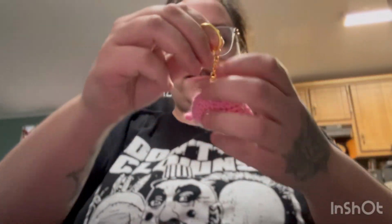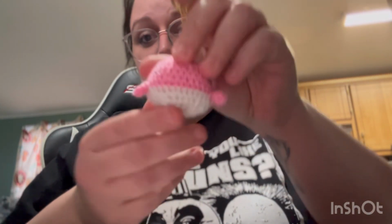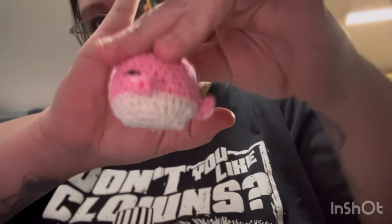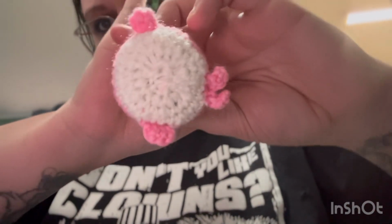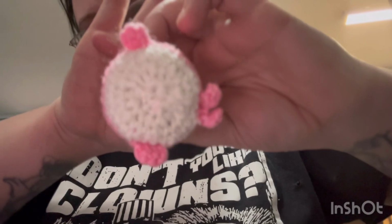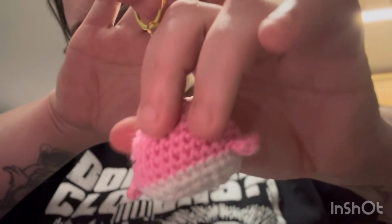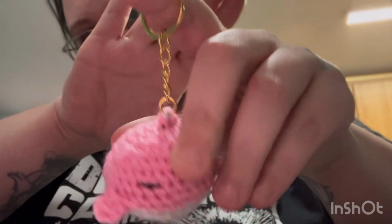Okay, so we are done. And it's really cute, actually. It's actually pretty cute. So here is the finished product. A little whale. There's a little tail. There's the bottom. And there's a little keychain part.